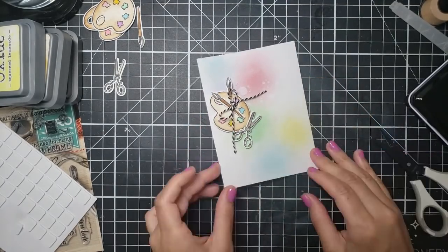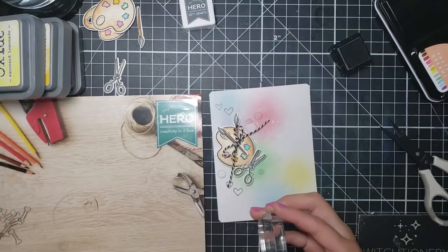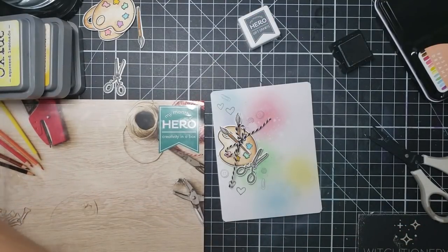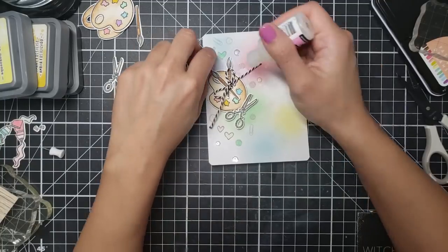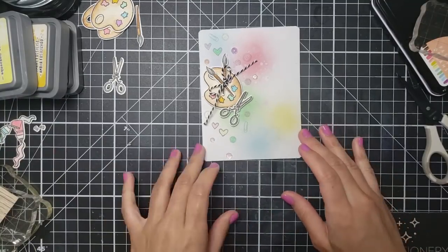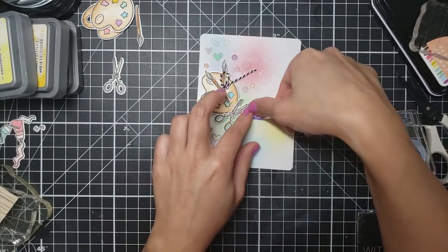Then I also really liked how the sequin stamps and the buttons and the hearts that came in this kit kind of looked like little embellishment stamps around my things. So I brought out my Hero Arts soft granite ink and started stamping down a few of those images around my stamp set. From my stash, I also brought out some Little Things coconut ice sequins because they are iridescent, and I adhered them around my little paint palette and my scissors.